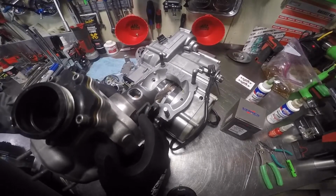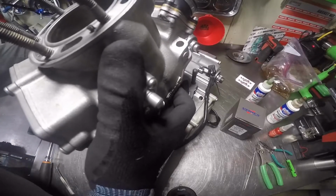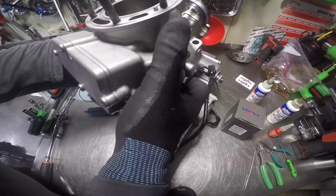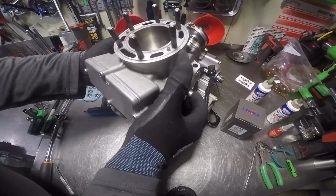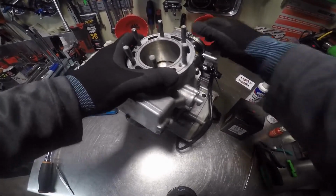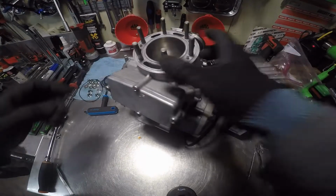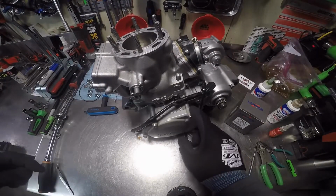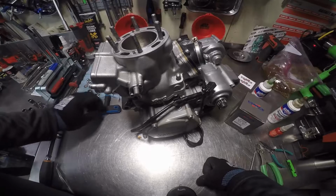Alright, now it's crucial that you put this thing on here straight. Don't put it on there partially and then twist the cylinder with the piston halfway in, because the ring will catch one of the ports and it'll bend the ring, shove it down one of the ports, and then you're screwed. Alright. That would have been nice if I'd have thought to leave this off so I could turn it, but it is what it is.